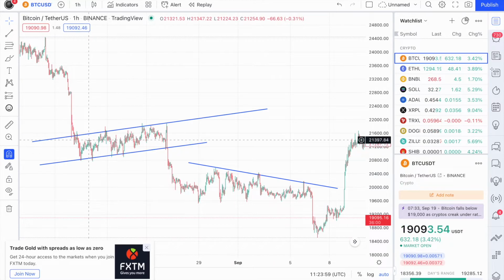Now, I will likely exit and wait for another touch on the line. If I make an entry again, I'll exit somewhere in the middle. Now, when there is a rejection here, you know that the price is going down. You can make an entry here and exit before the touch of the line here. This is how to make trade entry and exit within a trend channel.